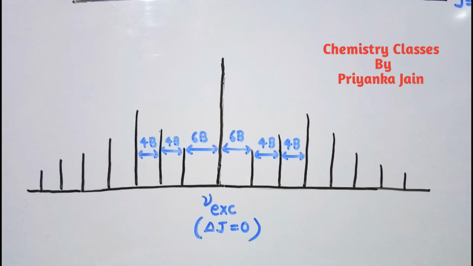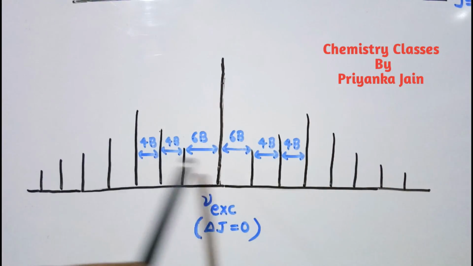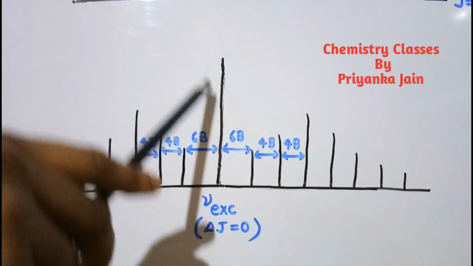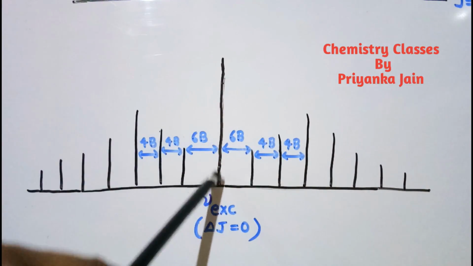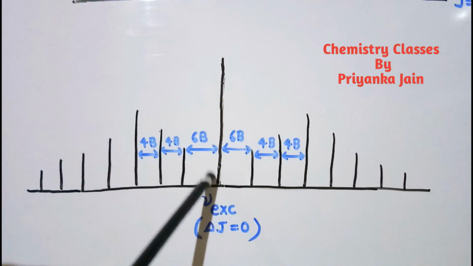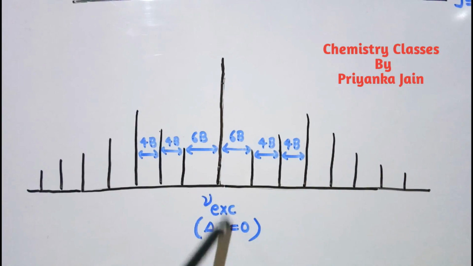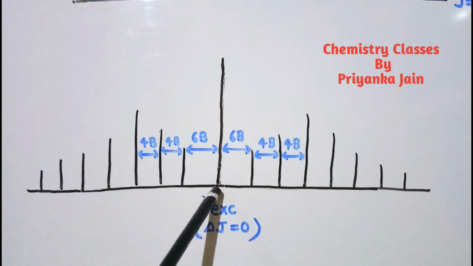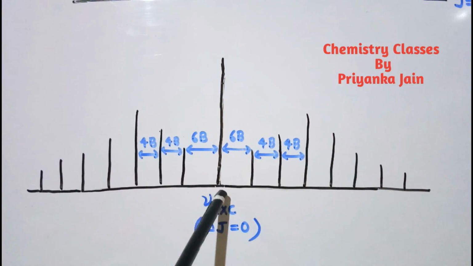So if we see the rotational Raman spectrum, it will look like this. It will have a series of lines equally separated from the incident radiation. This middle line is the frequency of the exciting radiation and it is called the Rayleigh line. When the value of del J is equal to 0, we get this type of line. It means the frequency of the scattered radiation is similar to that of the exciting radiation. So we get a line in the middle and the intensity of this line will be very high, because most of our scattering is in the form of Rayleigh scattering.